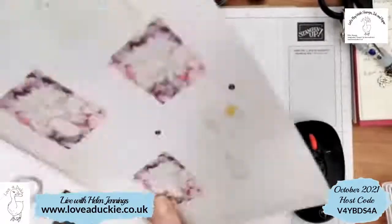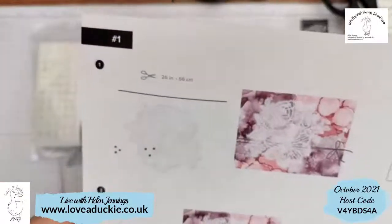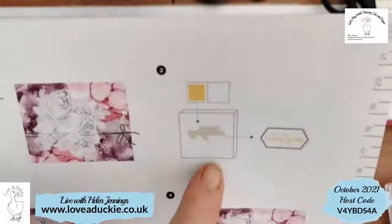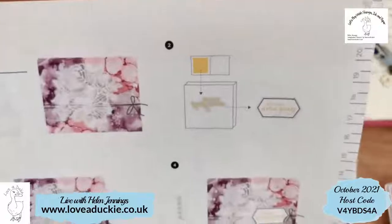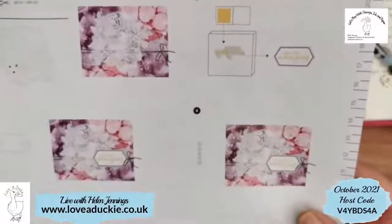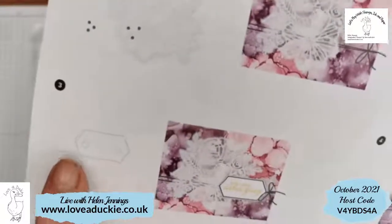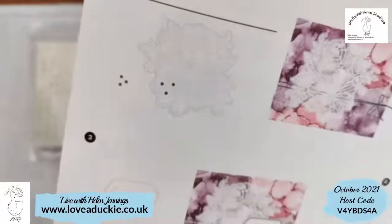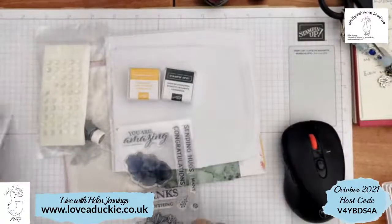So lots of things on your leaflet, as well as your instructions, and these instructions are really nice and simple, and you know, step by step. There's your block, there's your stamp, ink up your stamp, stamp onto your label. Here's your little sequins. You need 1, 2, 3, 4, 5 of them to go on the front here, and these hexagonal shapes are our dimensional foam pads that you'll find in your kit. So put a couple on there. These are our little glue dots. Put some of those on there. So you get these step-by-step instructions all the way through.